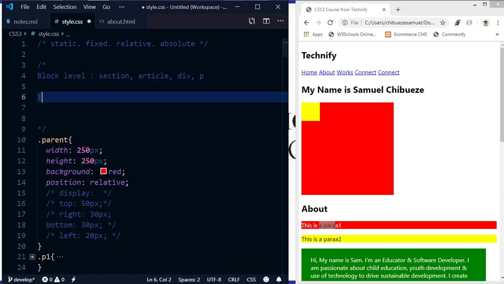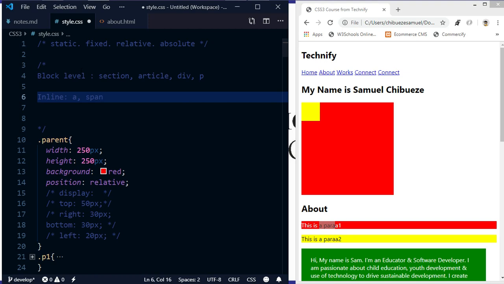Then for inline elements, you are going to have the anchor tags, you have span, and so on and so forth. So these are the various elements we can find in that category. There are several examples of it, but as we continue, I will keep pointing out a number of them.